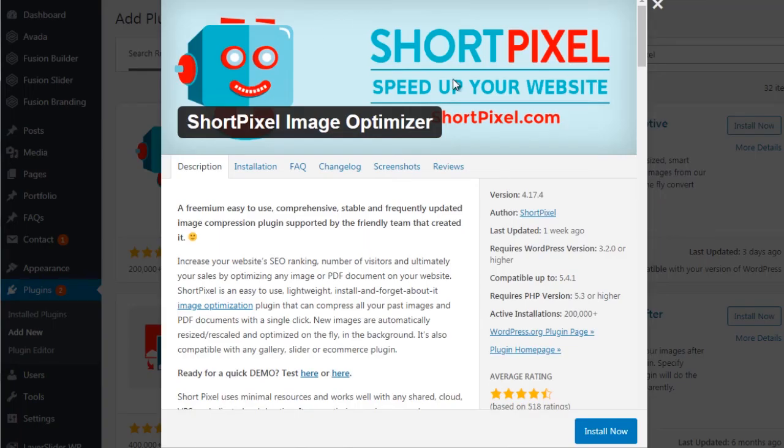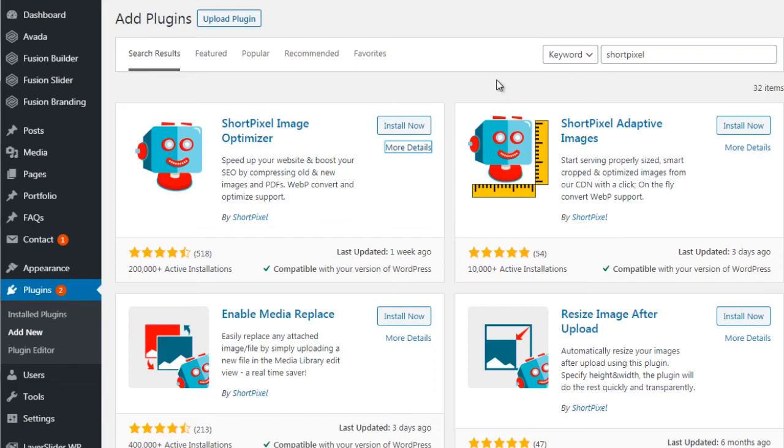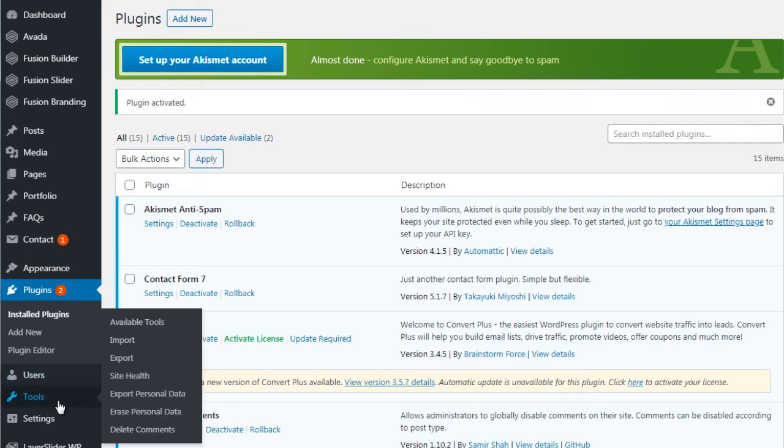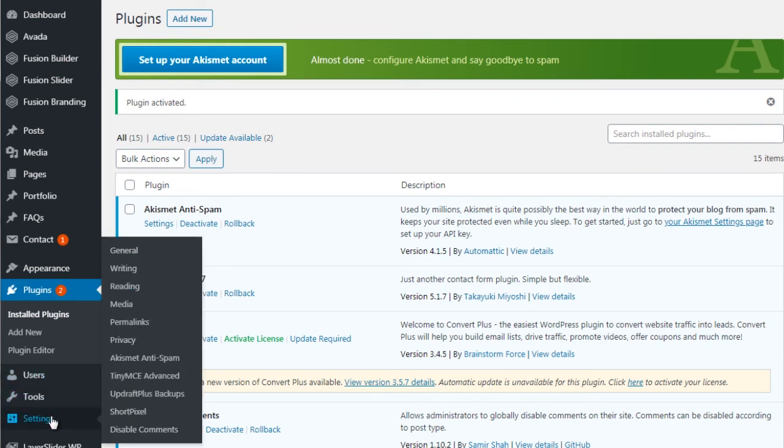Okay, we're going to go ahead and install it, and we'll click on activate. After you've activated it, to get to it, like I said, it's either under tools or settings. It's under the settings link here under Short Pixel.